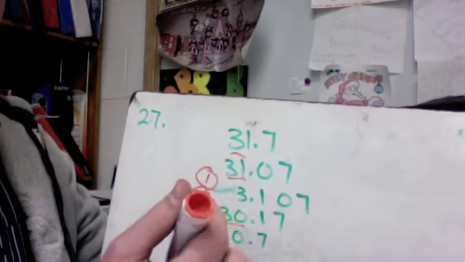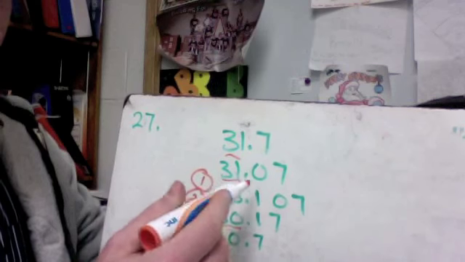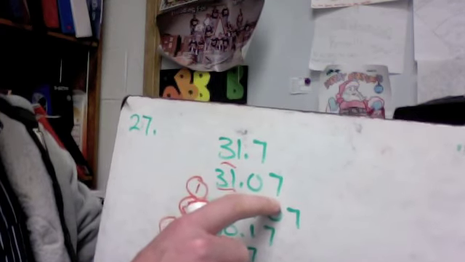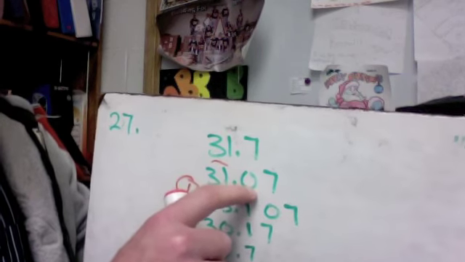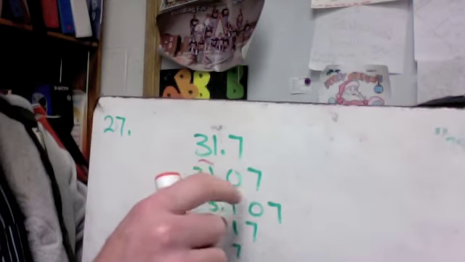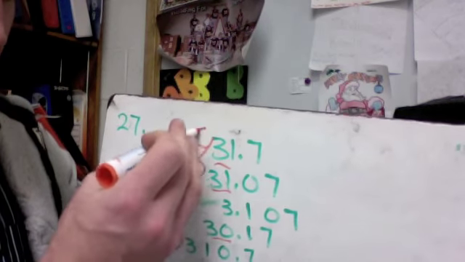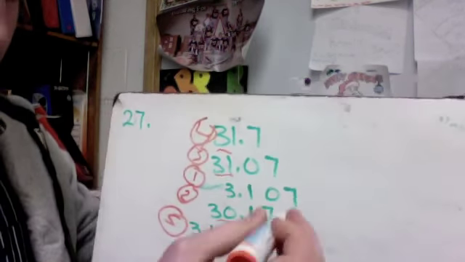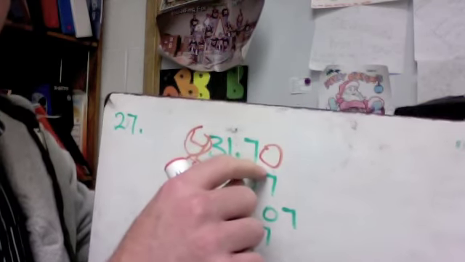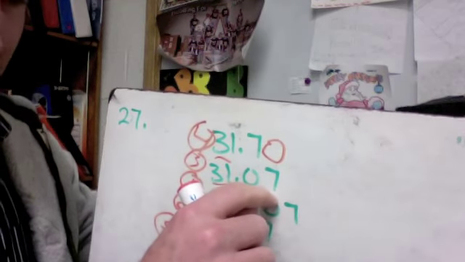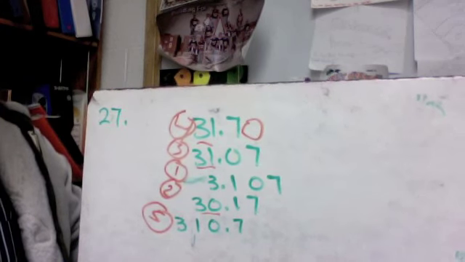But that's really a no-brainer, because if I have 7 tenths and 0 tenths, it takes 3 more hundredths just to get another tenth in there. So I don't even have any tenths, so that one's got to be the bigger of the 2. So this one is going to be a 3, with this being a 4 right there. I could have also done that and seen that I have 70 hundredths here, where I only have 7 hundredths here. So this one would clearly be bigger than this one right here.